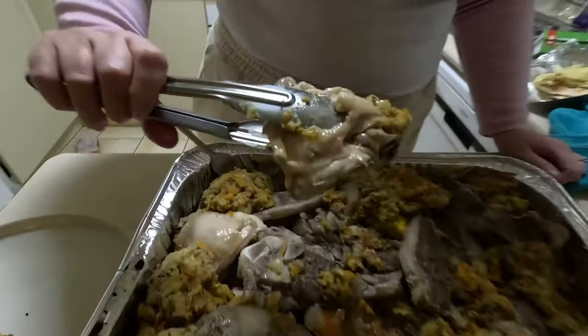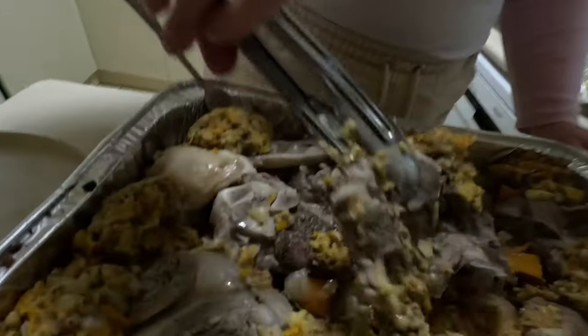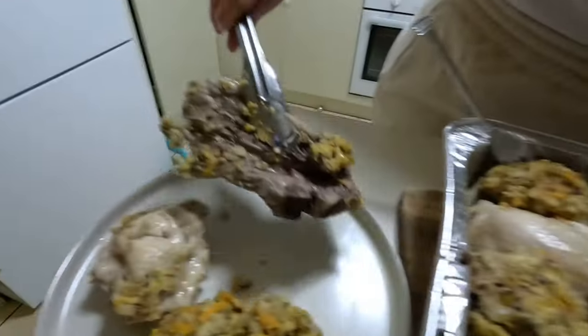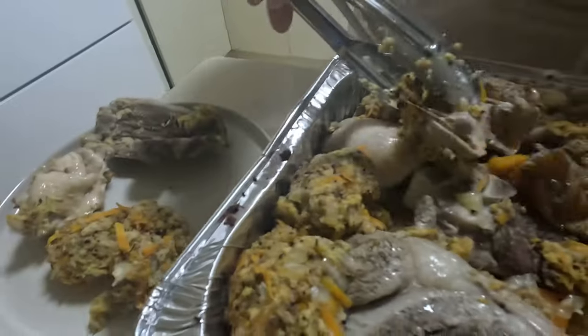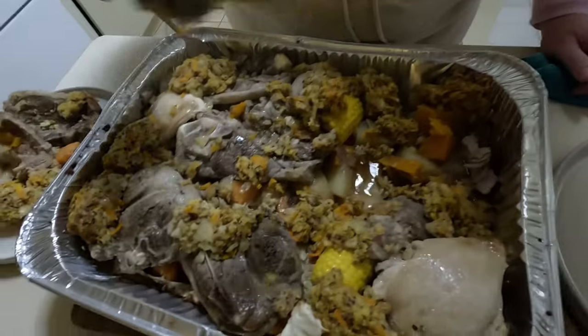Okay, so we've got our chicken thigh. Yeah. That looks so good. A big piece of lamb. Some pork. And then we've got some veg at the bottom. So we've got potatoes, corn. This looks so good. Yum.